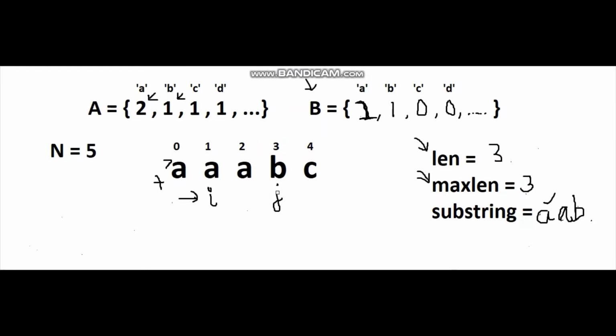Now j has only one place to go forward. It will go to the last index, the fourth index. And you can see the character at the fourth index is C. Can we include C? Let's see. If we include C, the occurrence of C increases to 1. And you can see that you can use C one time as well. So this is also a possible substring. So we'll update our substring, and our length and max length also change.